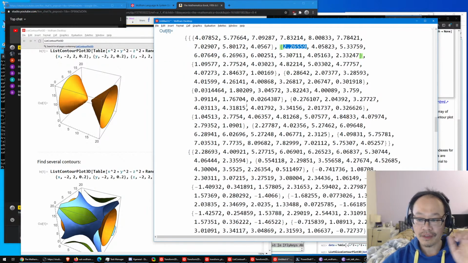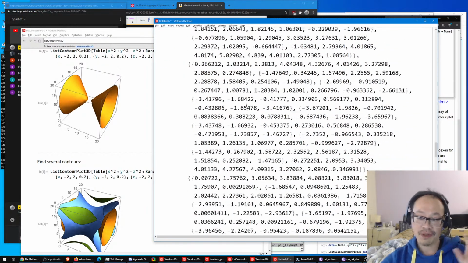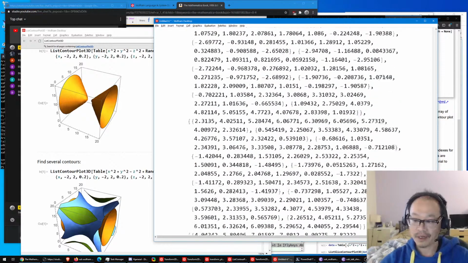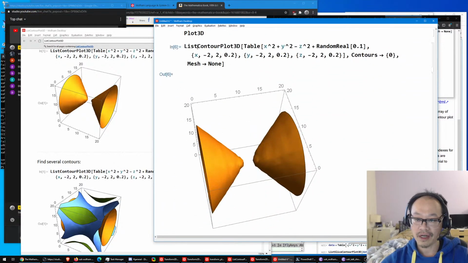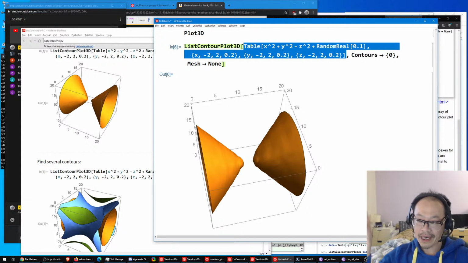So that's a 3D matrix, 3D array, whatever you call it in different languages. Now, what this function, ListContourPlot, does is that it takes a 3D matrix, like what we had, a bunch of numbers that fills a space. The first job is to find all the numbers that have the same value, or approximately the same.